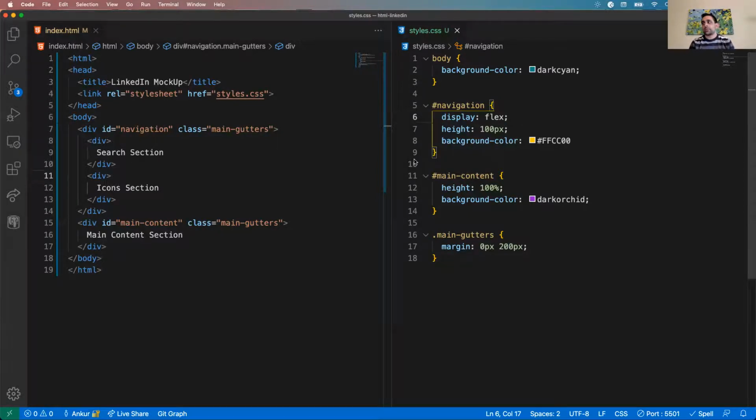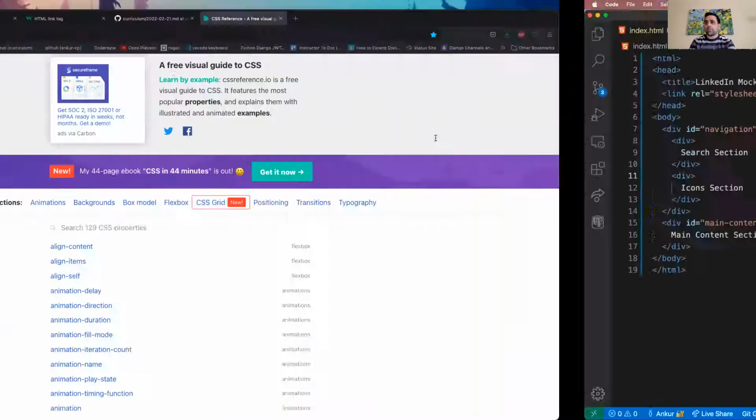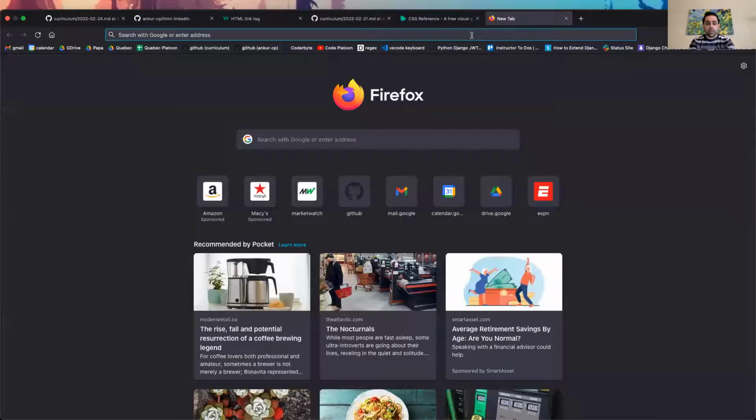So if I save this, notice now that these 2 sections are next to one another, right? This is the default Flexbox implementation. They put things next to each other instead of on top of each other. We can control this. If I want to get back to on top and bottom, Flexbox does give you the ability to do that. So I know Raphael referenced this page, and honestly, this is my favorite page too for Flexbox.